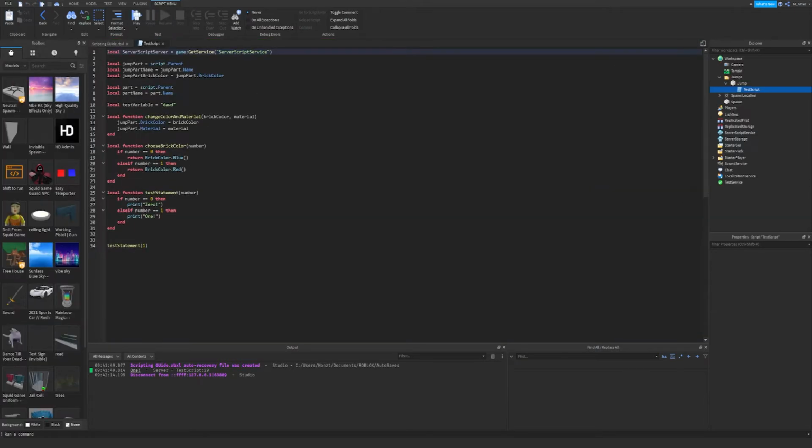Now, let's stop the game again, and we can do one more thing. We can write else, and then write print else. So what this is going to do, first it's going to check if it's 0. If this returns false, then it's going to go down to this statement.